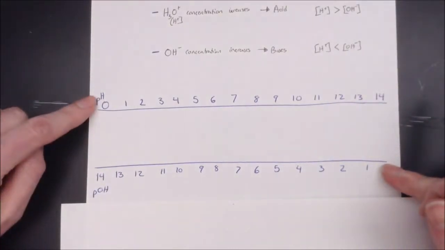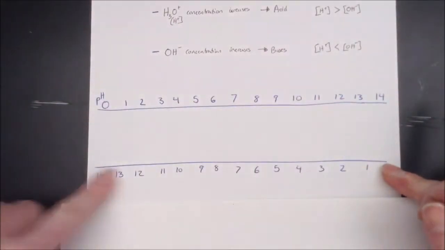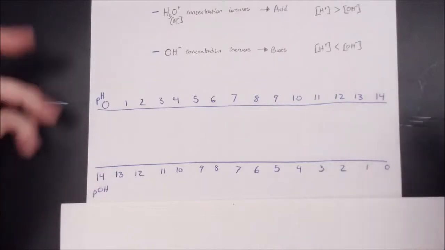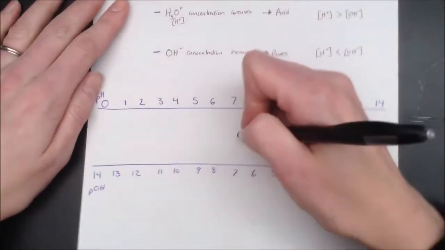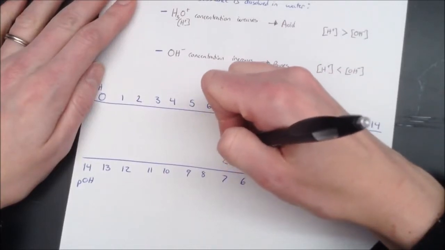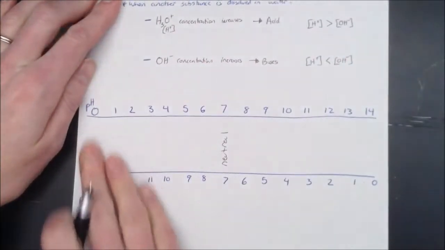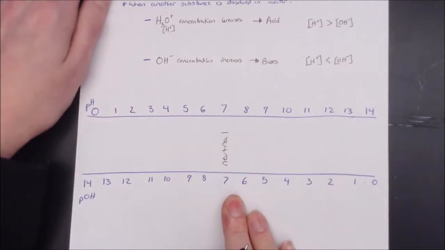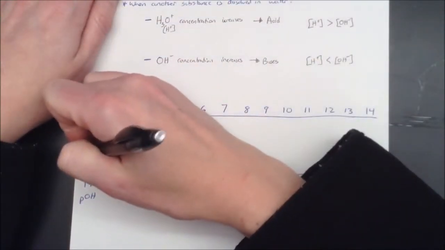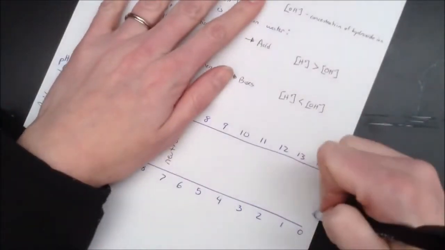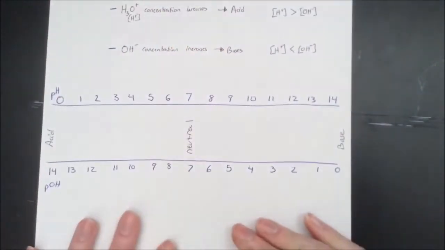So they go backwards. You see the pH goes up while the OH goes down, but they have the same scale. Okay, they have the same amount. Let me move this paper out of the way. And right smack dab in the center is neutral. So regardless of whether you're talking about pH or pOH, 7 is neutral. Okay. On the pH scale, 0 is our acid end, and this is our base end over here.